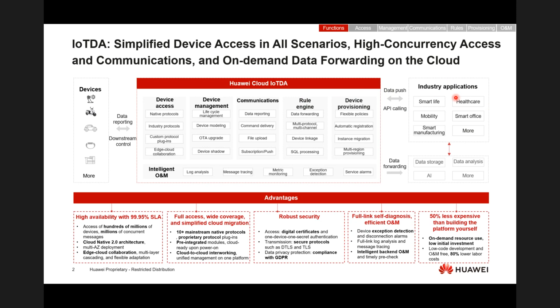We'll send some people to check the reason why the device maybe went from online to offline, things like that. So that's subscription and push. Basically, your application can get all the data of your devices. You just need to tell the IoTDA what kind of data you want to subscribe to, and then IoTDA will push the data to you automatically.